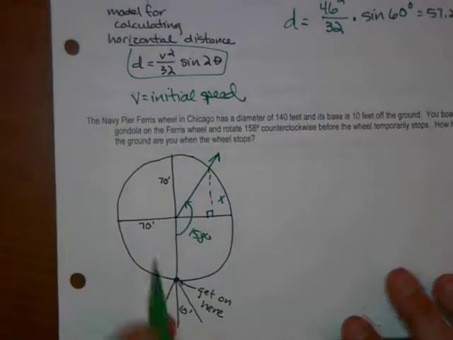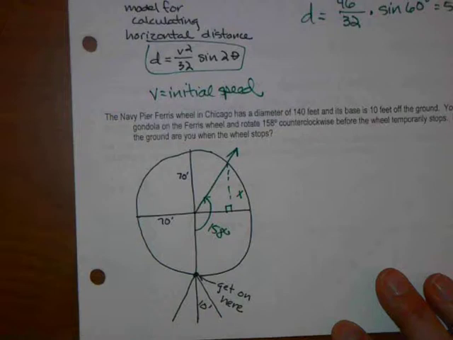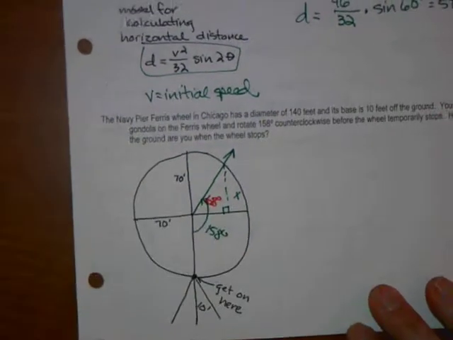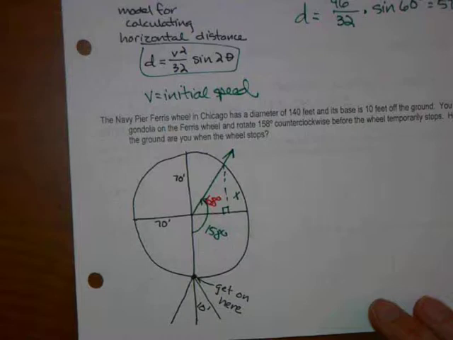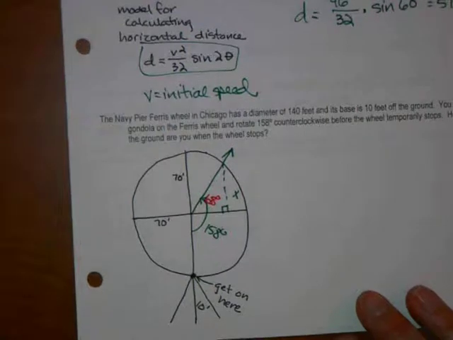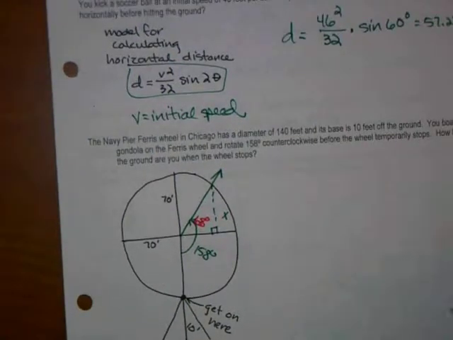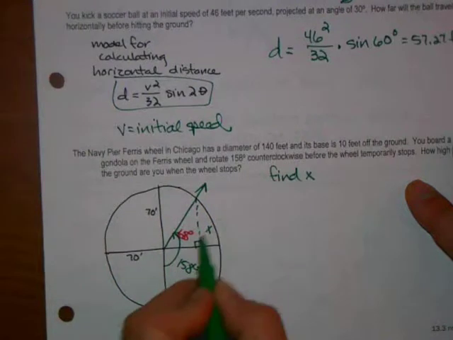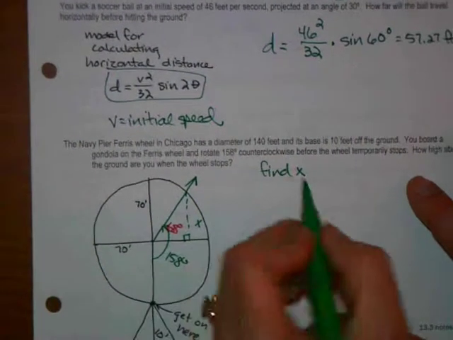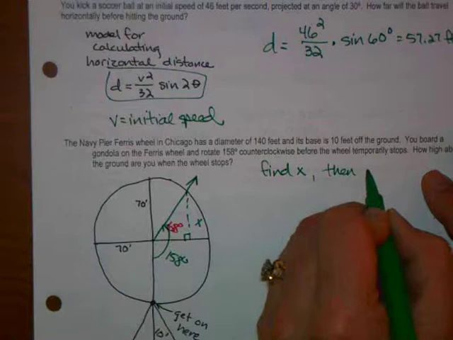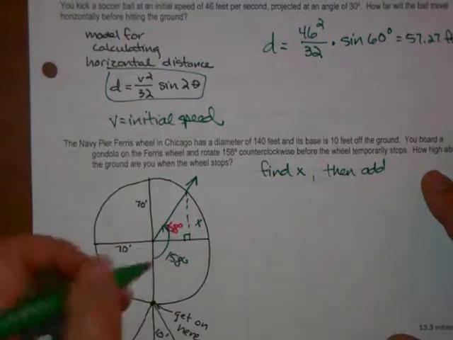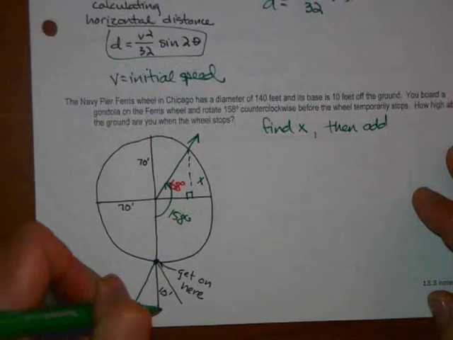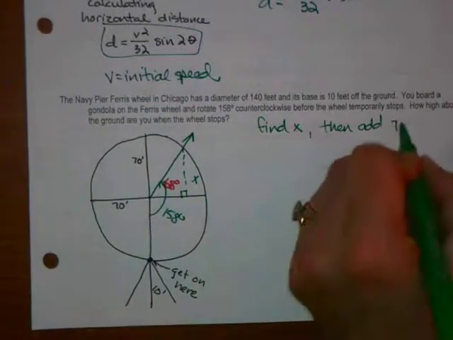Let me do some math, guys. So, how far is this reference angle right here? 68 degrees. Okay. I'm just using it as an unknown. You can use y if you want. Find x. That's our unknown. I'm not using it as an ordered pair. Then add. If you find this distance, then we have to add what? To find out how high we are from the 70 and 10, don't we? So we have to add 80.